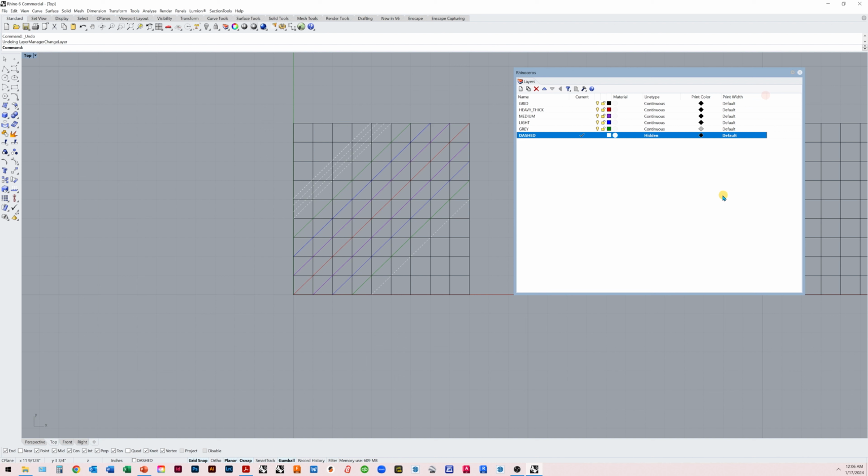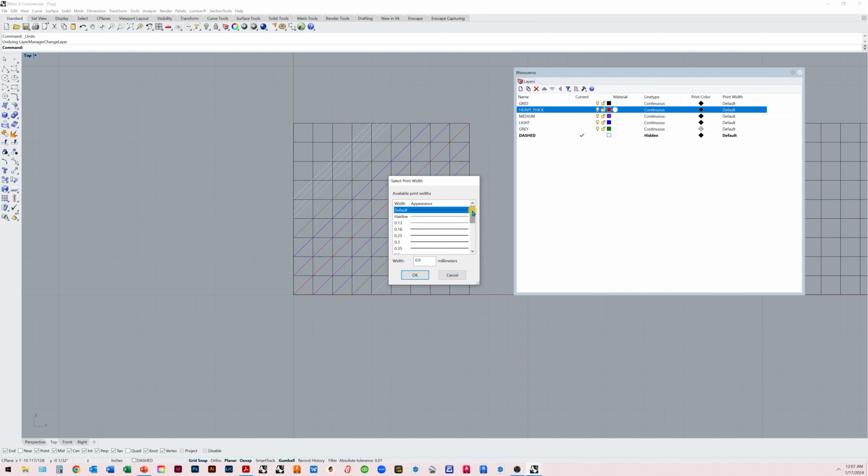And then let's do one more thing. We're going to look at our print widths. If we want something to be heavy, we're going to change the print widths of each of those. So let's set that up. Okay, so our print width is what makes the lines have different thicknesses. What we want to do is come in here and change them to have very specific thicknesses. I'm going to tell you a good starting point for these lines, and you can change these, but I'm going to make my heavy line a 2, so you can see visually the differences as you go through here.